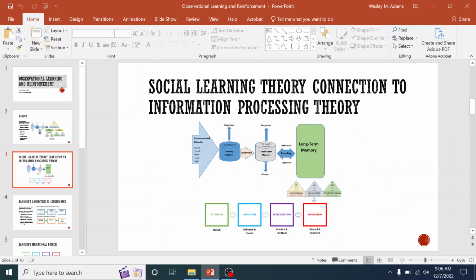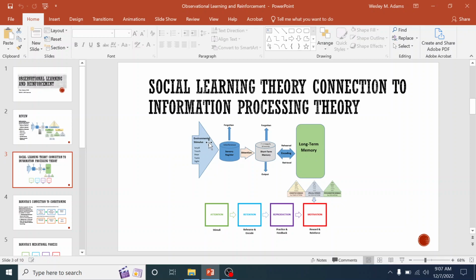We started the beginning of the semester with social learning theory, but more so from Vygotsky's point of view. So cooperative versus collaborative learning, the Socratic method of teaching. Now we're going to go into another popular researcher's theory, social learning theory, and see how it's influenced by information processing theory. So Bandura is one of the most popular researchers in SLT, that's social learning theory. And you can see the influence of information processing.